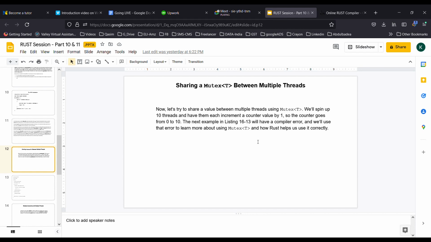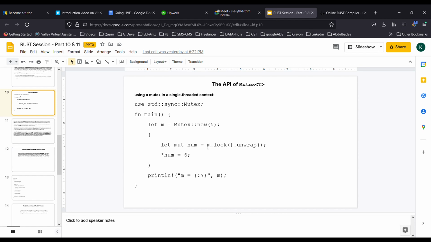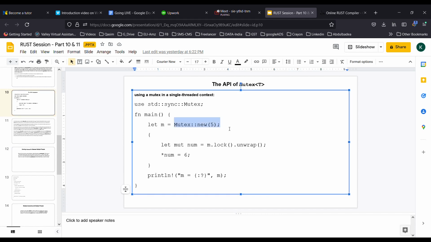The word you are using is lock, right? Yes, lock, which I covered for mutex. Wait, let me show you this. Here, I created a mutex. So this is the syntax of how we created a mutex, and this is the lock that we create for that mutex, so that no other thread can access this data. This number that we've created, no other thread will have access until and unless this lock is present.